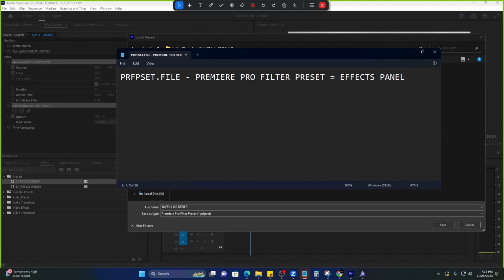Hindi na po kayo mag-search online on how to properly import and use them. They don't work the same as videos na mag-drag and drop lang tayo sa project panel, now you're good. No. It's a different way on how to import and use them. So right now, kapag Premiere Pro Filter preset, it belongs to the effects panel. Always take note of that, please.